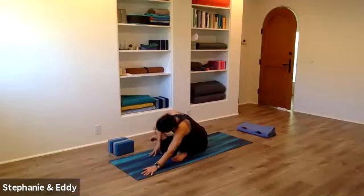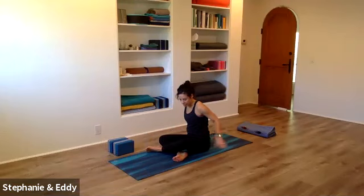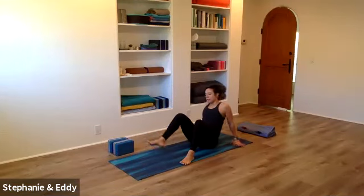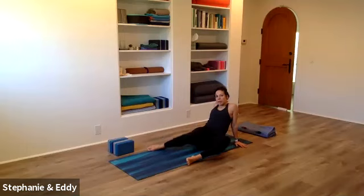Start to walk the hands back in, coming back up to seated. If you're in double pigeon, just move that top foot down to the mat. Bring the hands back behind you. And then bring the feet wide to the outer edges of the mat and let the knees fall side to side like windshield wipers.